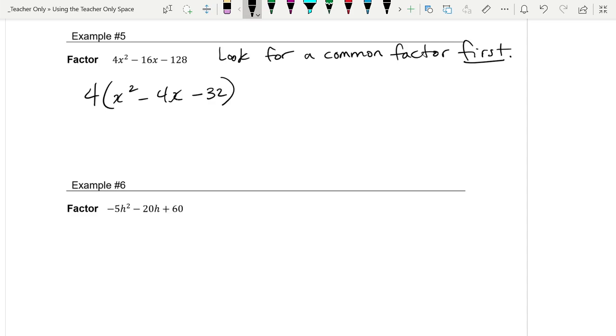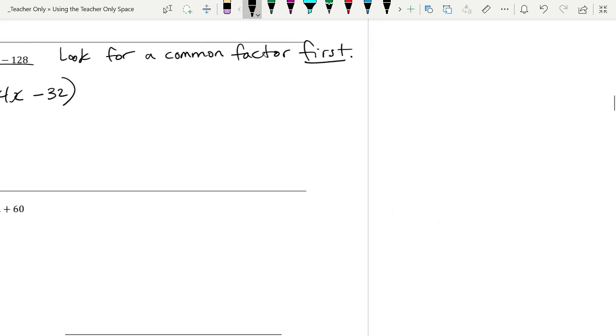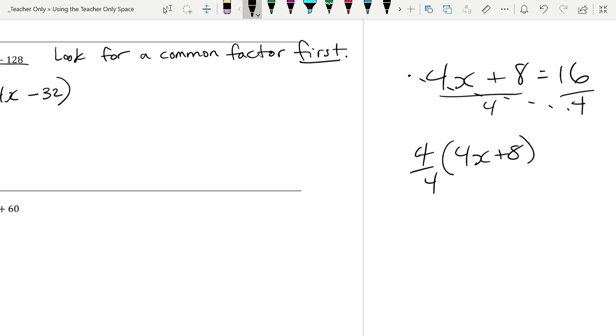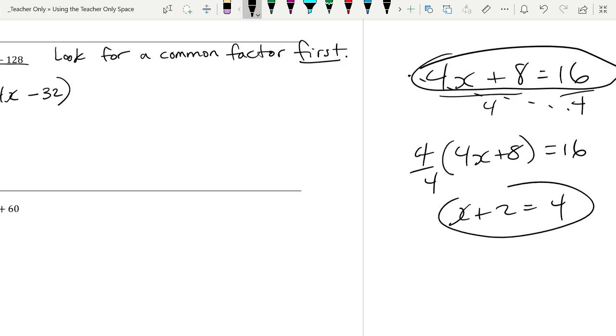Can I point out to you that this thing here is not an equation? If you have an equation, don't write this down, and you look at that and go, oh, I'd like to make my equation easier by dividing it by 4, what you really mean is you're going to divide both sides of the equation by 4. And if you think about cross-multiplying, this 4 could go up to here. What you really did is multiply your equation by 1, which doesn't change the equation, because you did it to both sides. So dividing both sides by 4 and making it x plus 2 equals 4 doesn't change the equation anyway. This equation and that equation are exactly the same equation.